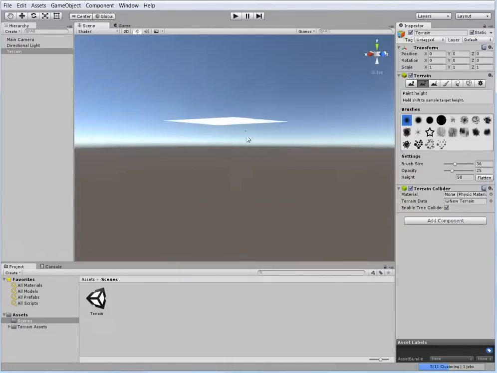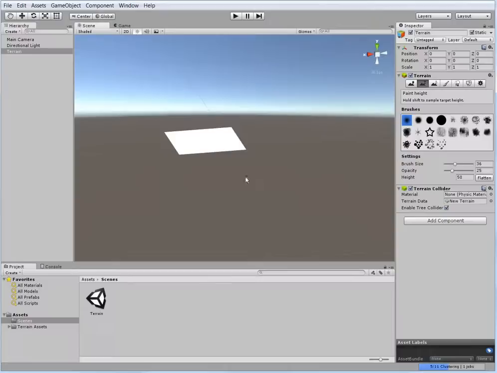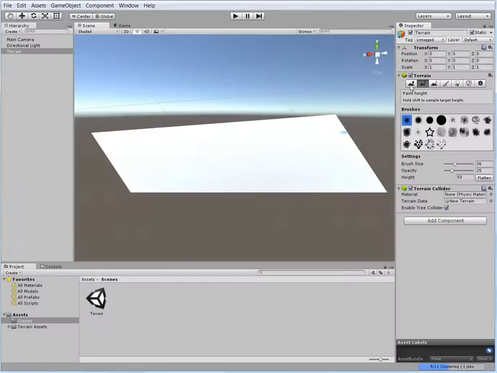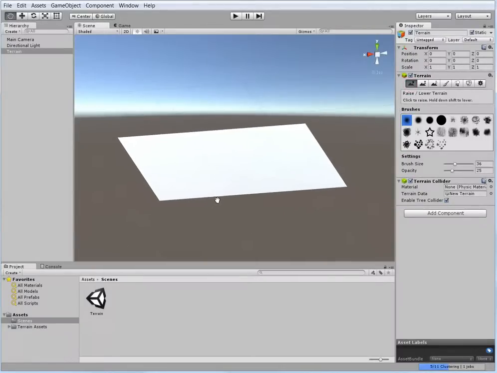And actually it's been raised up to exactly that amount above the grid. So when we do lower this or any part of this to its lowest settings, it will be on top of the grid here, okay? So now let's go ahead, we have our terrain selected, and we're going to start terraforming it. The very first button in the terrain settings is called raise and lower terrain, and it tells you exactly how to do it. Click to raise and hold down shift to lower.